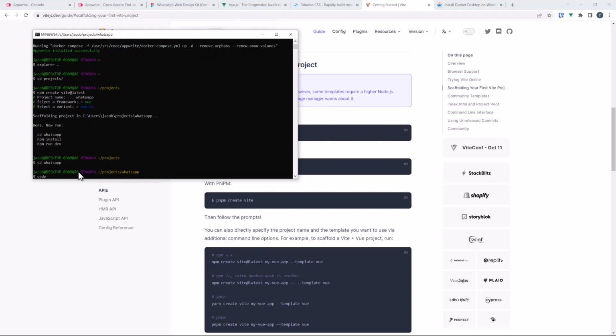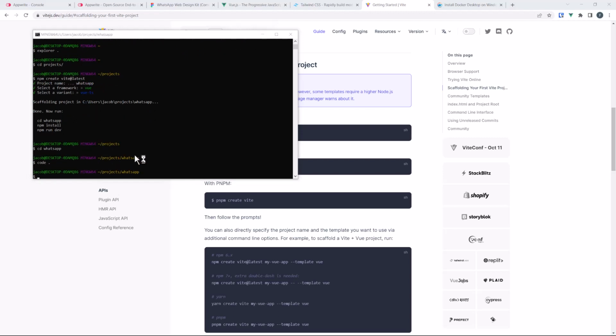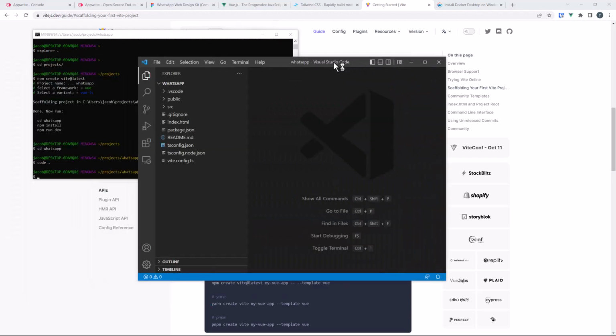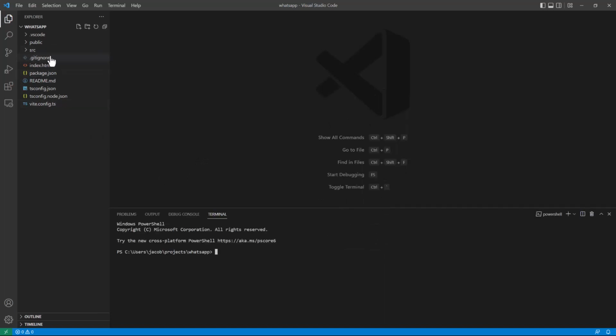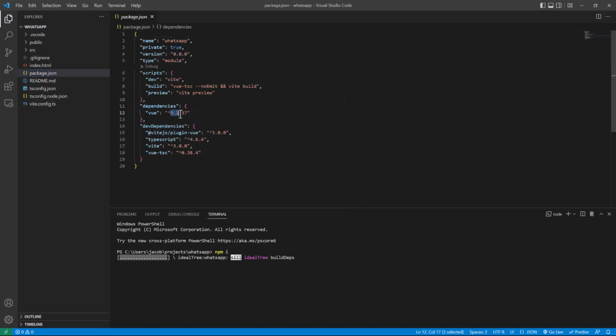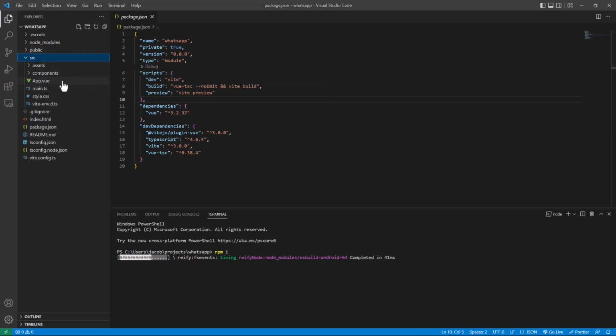I'll just go into VS Code for this project. Let's drag that over here. And if we look over here, we now have the basic scaffolding for our Vue project. All we're going to need to do is do npm i to install the dependencies for Vue, rather. If you look over here, you see it set us up with Vue, the latest version, and all the necessary build scripts to actually get it up and running, which is really nice. We have a few things here which we're going to clean up. We don't want the default hello world components or any of this stuff.